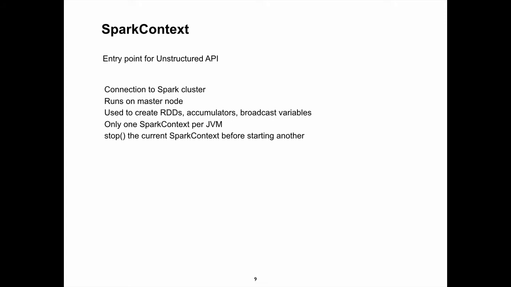The entry point for a Spark program depends upon whether you're doing the unstructured API or the structured API. So there's a Spark context, and that is used for the unstructured API. And it connects to the Spark cluster, knows what the nodes are, it manages everything.